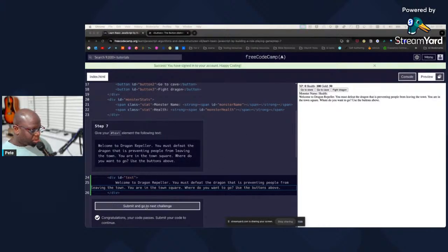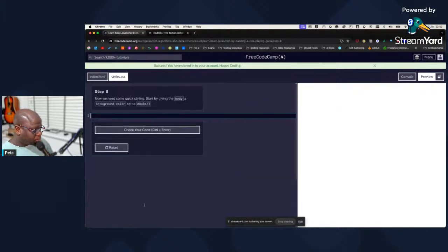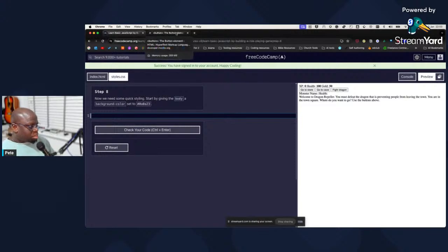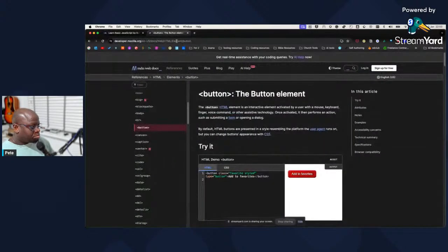So that's happy. Let's go. So we are going to do some styling. Background color set to this hash value. Okay. So now let's see.